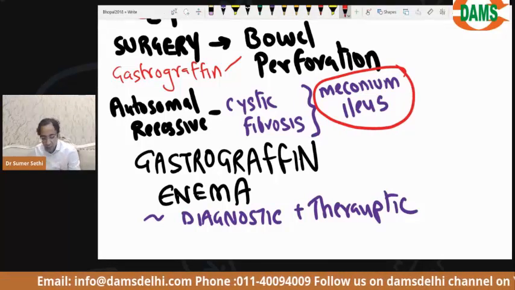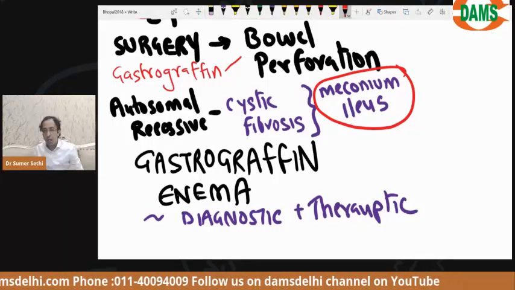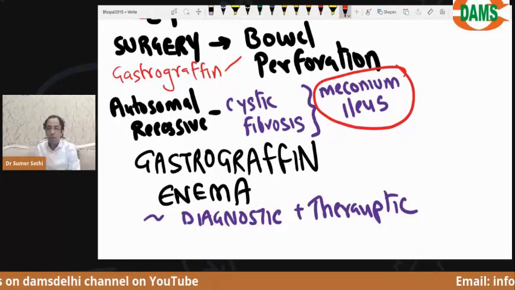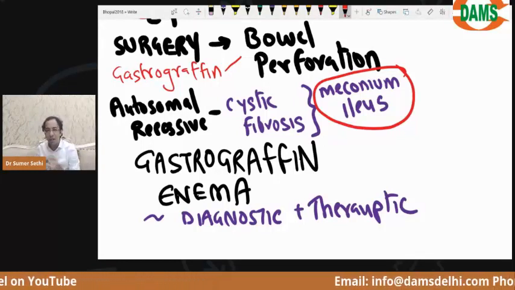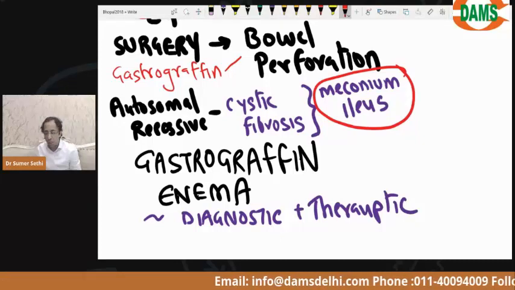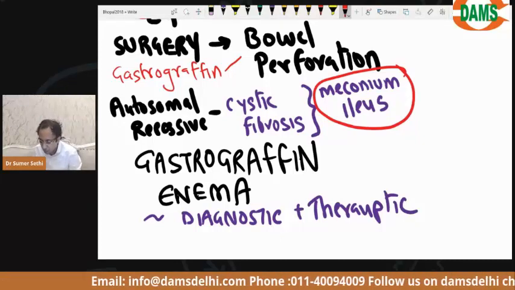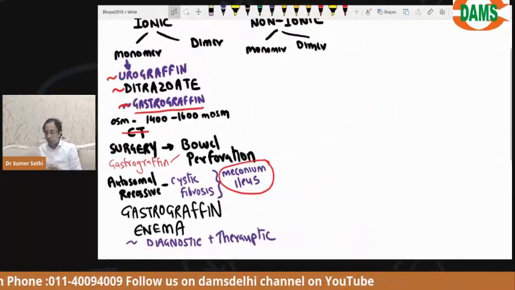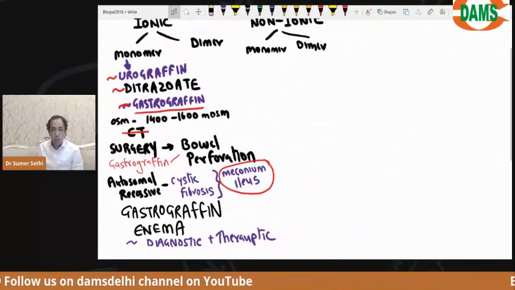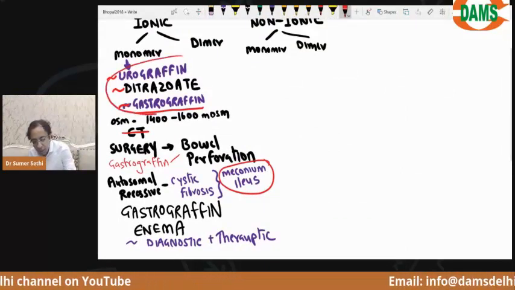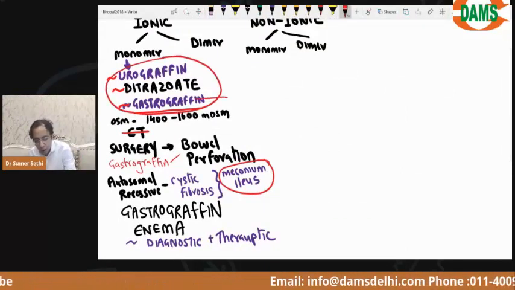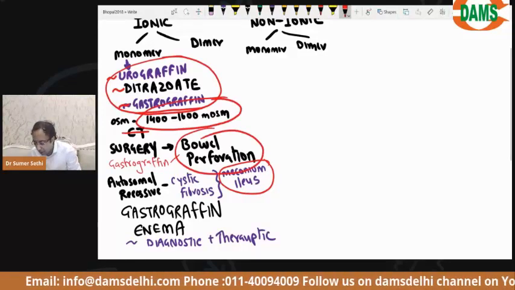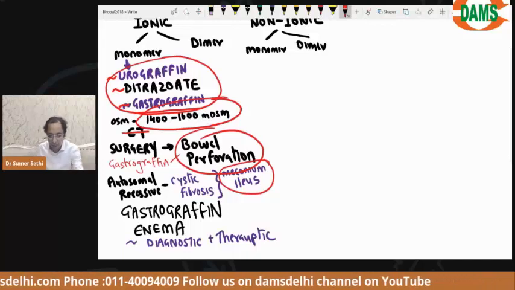But the key here is, if you don't understand, you will forget. But now that you have understood, I guarantee you, you will never forget. If you do not understand, you will keep writing, mugging up, writing, mugging up. One year goes, two years go, time will fly. The key is in the osmolarity here. So are you clear? Gastrografin, urografin, diatrizoate is nothing but an ionic monomer with high osmolarity, only used orally for bowel perforation and for meconium ileus. Okay, everybody understands.